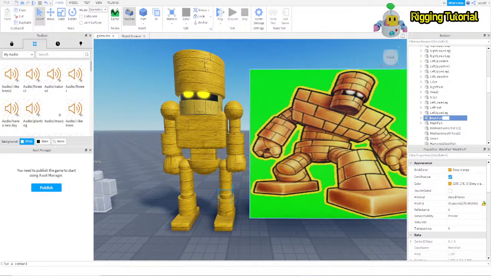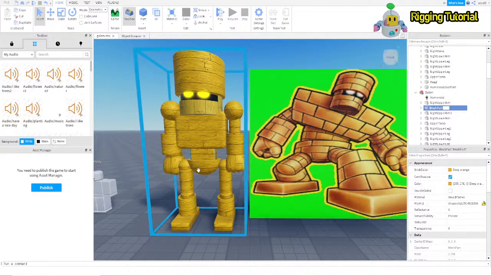Okay, then this is a left lower leg one, because this is not real. And then this is the lower torso. I don't know if I have made the lower torso. Is this going to be part of the lower torso or the upper torso?